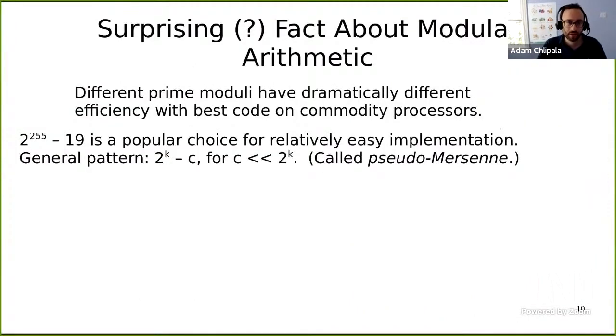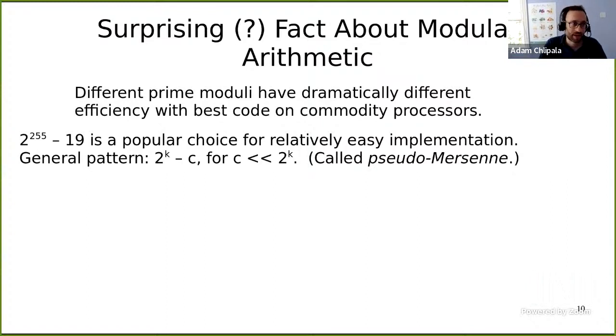So let me tell you about the algorithms that we're dealing with here and where some of the key challenges come up. I was really surprised first learning about this area of real-world cryptography that it makes a big difference which prime modulus you choose for arithmetic. The code is actually hard-coded to a choice of a prime modulus, and depending on the modulus you pick, you can get much faster or slower code on commodity machines. So let me explain why that turns out to be the case using an example of a very clever prime that does have good performance in practice.